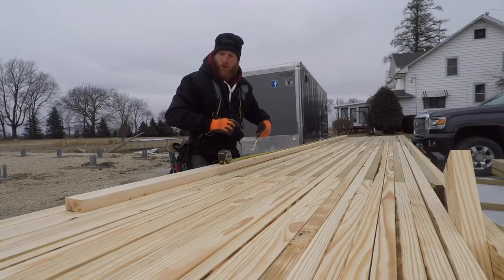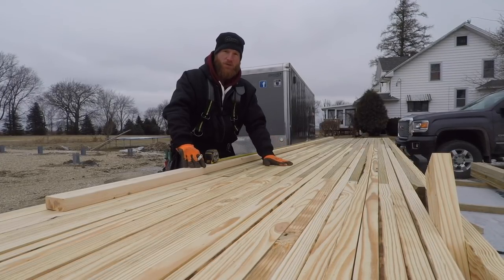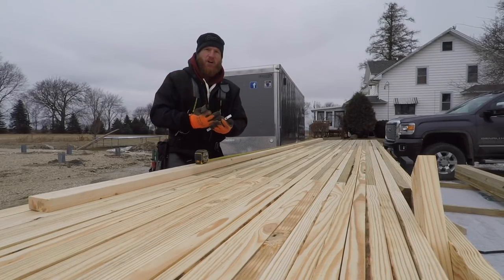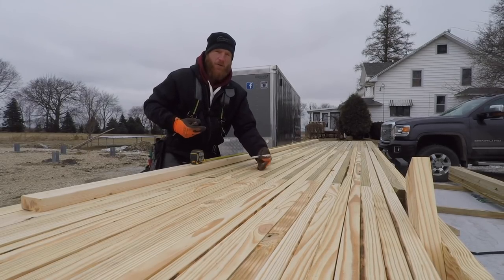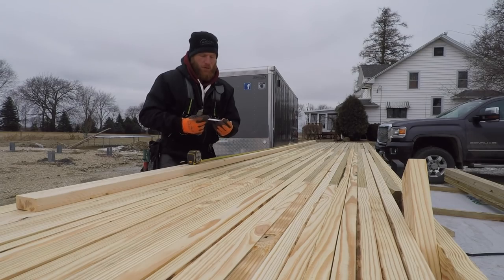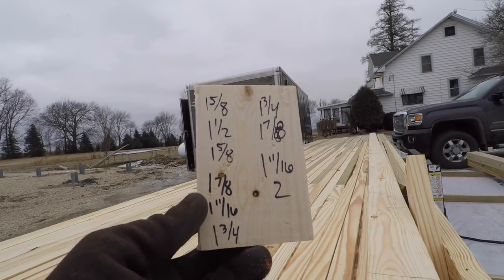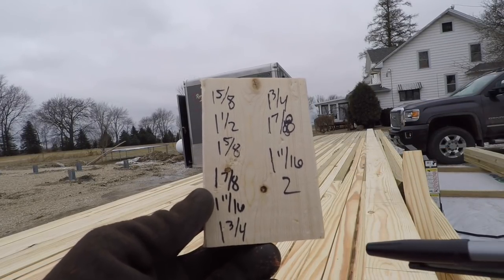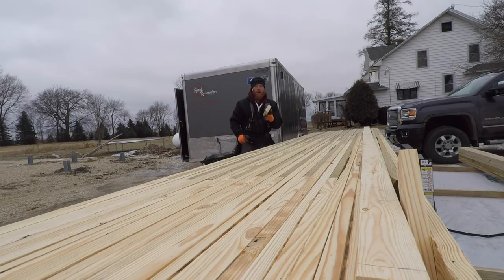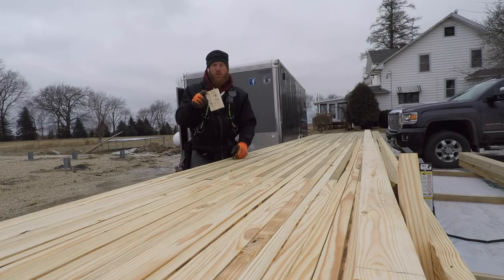Now that all our brackets and piers are marked, we're going to make our story pole. A story pole is used to replicate the same measurements multiple times across different posts. We make one story pole that has all of our measurements — header heights, window heights, girt locations, truss locations — everything that needs to be transferred to every post. That way, when the posts are installed, everything is level and really close. I wrote down all my bracket measurements — the distance from the bottom of the bracket to the bottom of the grade board — ranging from two inches to one and a half inches. We'll put these on the bottom of every post so we can distinguish each one.